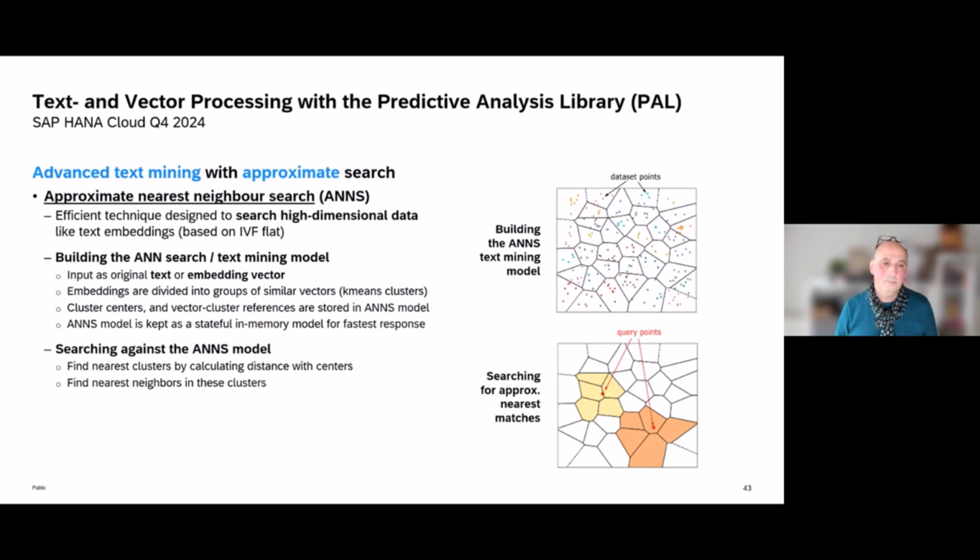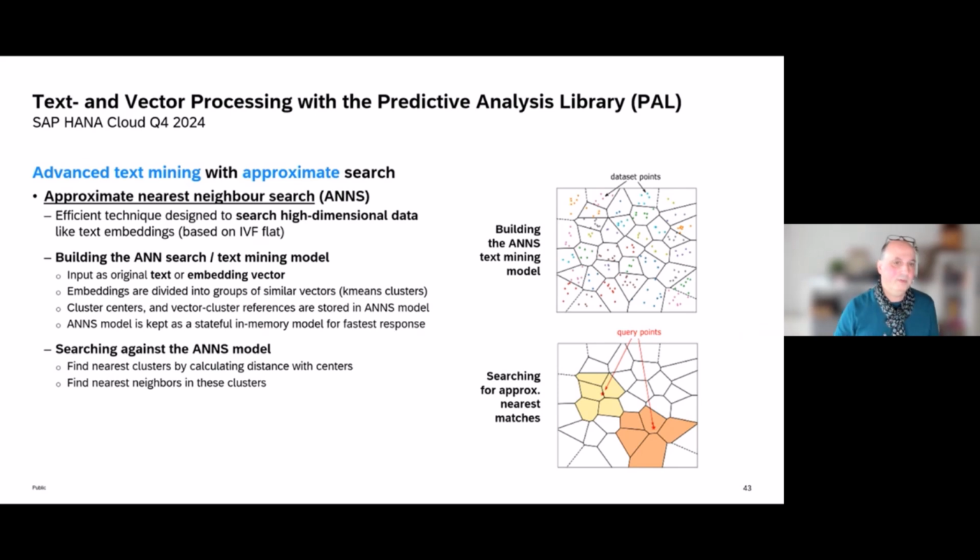First and foremost, when the model is built, the individual text embeddings are clustered using a k-means technique, and then the similarity is calculated against the centers, if you want, of the clusters. And that's then also used during search time. We're always searching against the centers of the embedding groups for similarity. And with that, it targets large scale data as well.